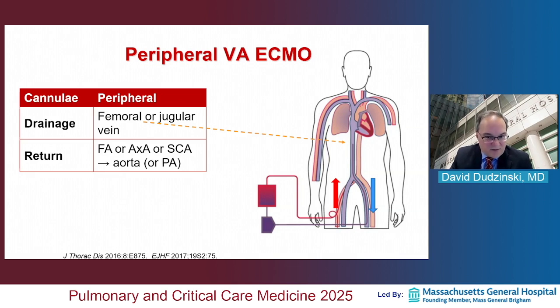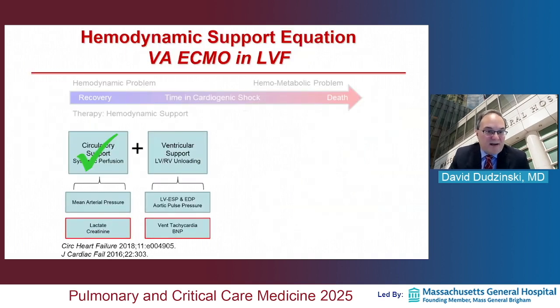Now, how does this work? From a peripheral cannulation of the vein and the artery in the femoral position, you have a cannula that reaches the central venous system, and this will drain blood and bring it to the pump. After oxygenation and carbon dioxide clearance, it's inserted peripherally into the femoral artery. So this is going to have a very interesting impact on physiology. This is a non-native direction of blood flow. But ECMO actually provides immense circulatory support, can provide 5 liters per minute, and will directly support arterial blood pressure.